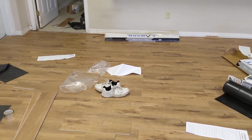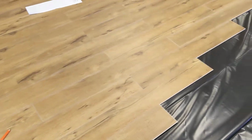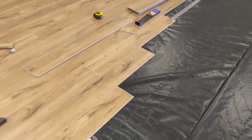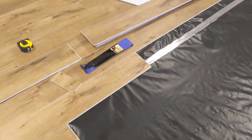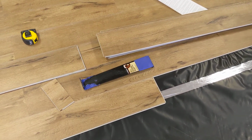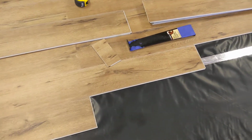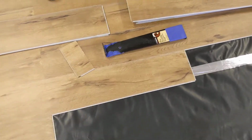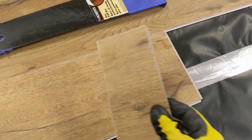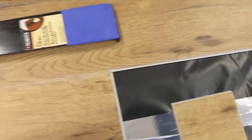And then the next thing as far as installing them actually that I see done poorly is people just tapping on the face of the boards. So each brand is going to be a little bit different as far as how hardy the face of it is. This brand in particular is very touchy. If you were to take a block like this, okay, this is just a cutoff. This is the tongue side, that's the groove side.